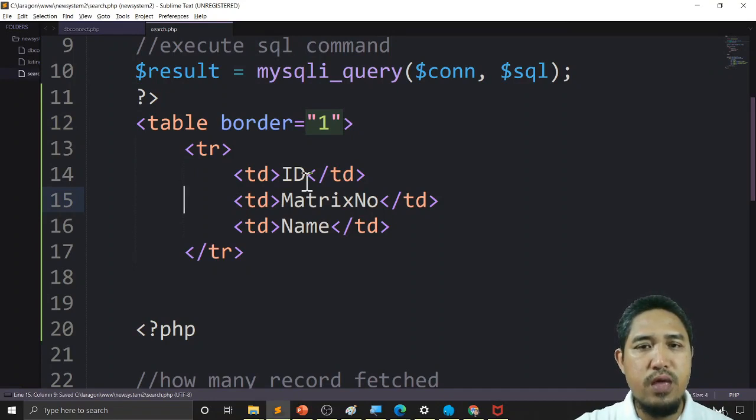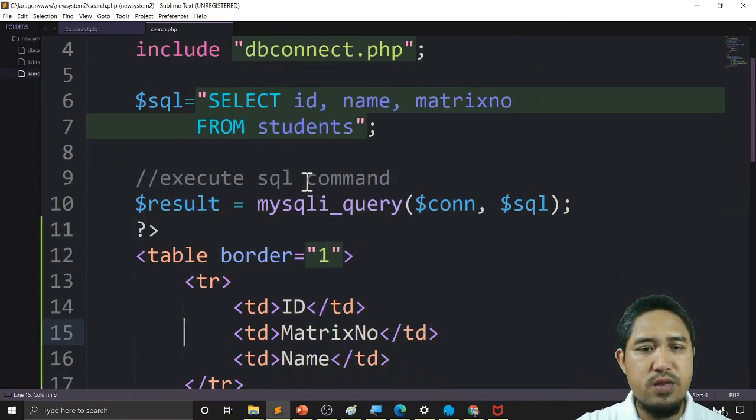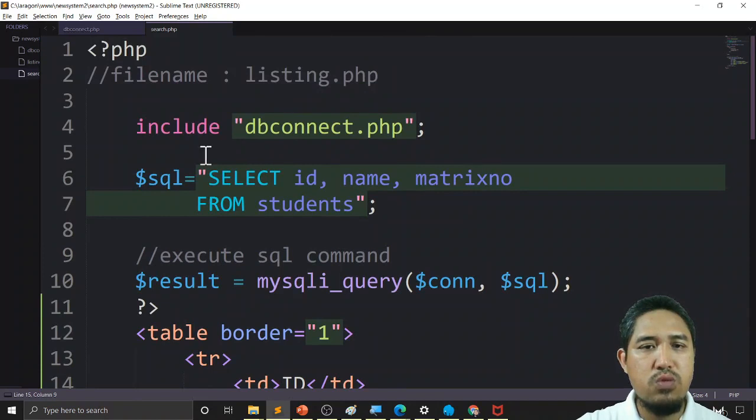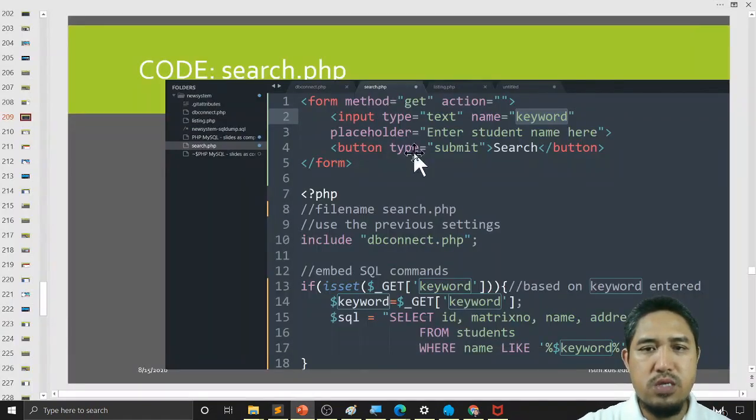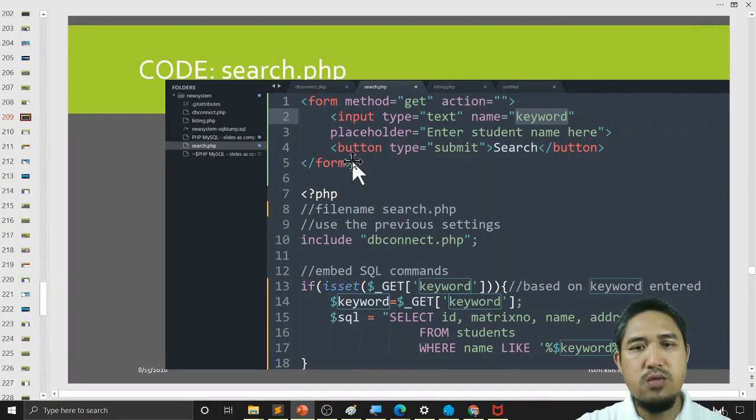For the additional search function, we need to have a form. So you put the form at the top of the result.